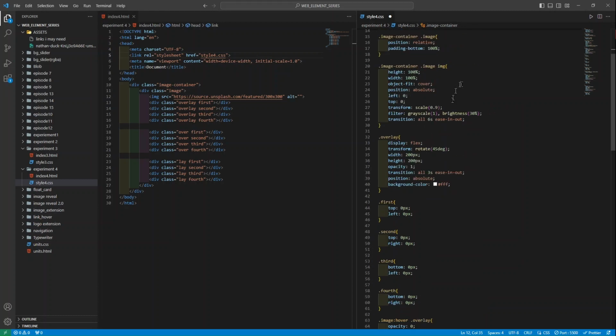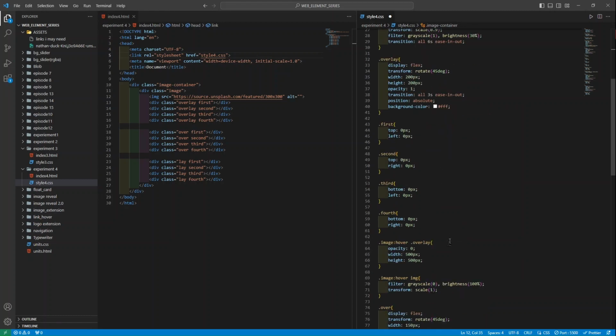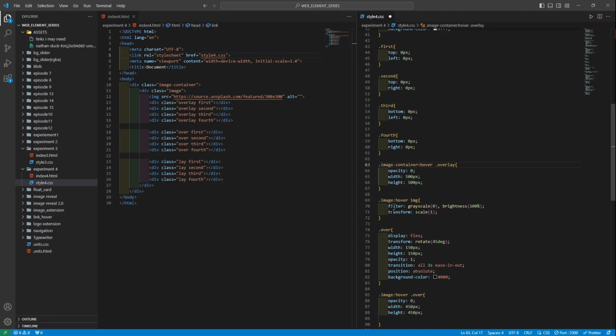Also, as a fact, I would like to do one thing, which is I would change this image hover to image container hover, because simply image container is what contains our image div.